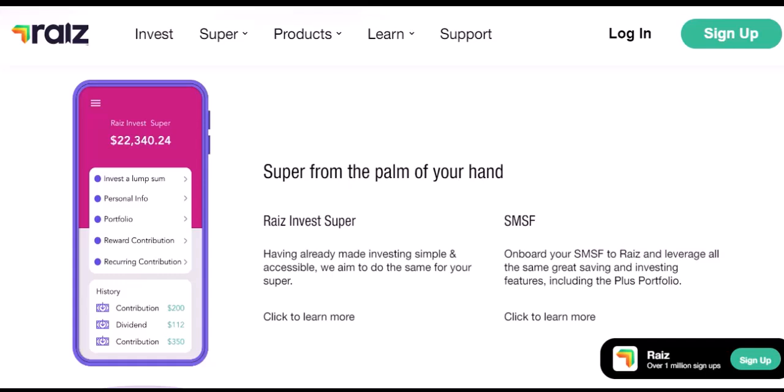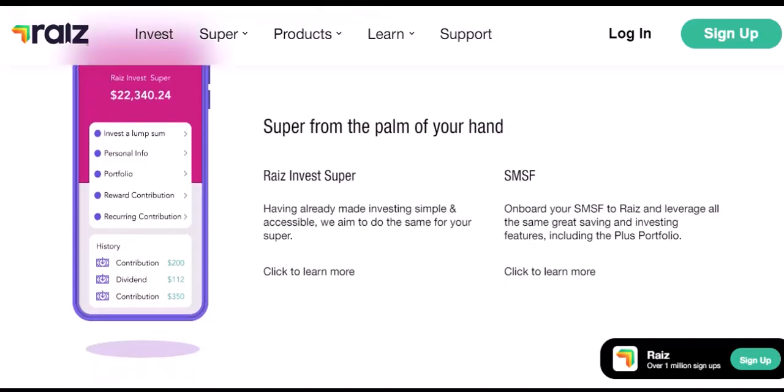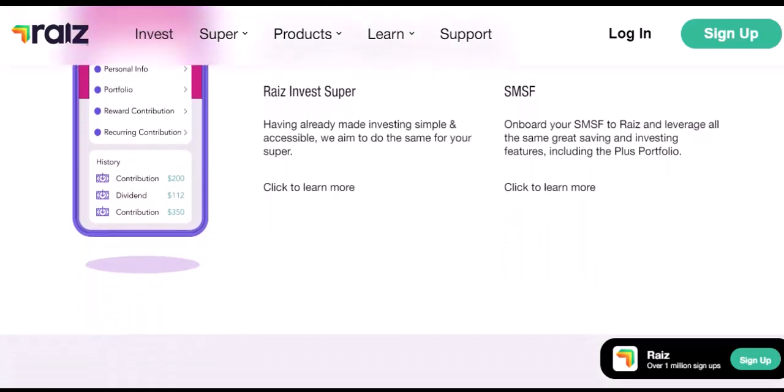By recognizing these patterns, you can gain a better understanding of how your investments are performing and make informed decisions about your financial future. Remember, investing involves risk, and fluctuations are a normal part of the process. The Raiz graph is not a crystal ball, but it is a valuable tool for tracking your progress and understanding the overall trend of your investments.